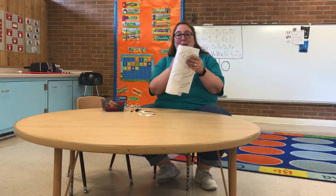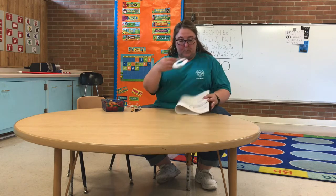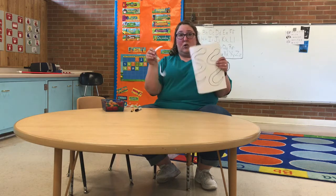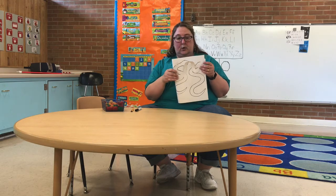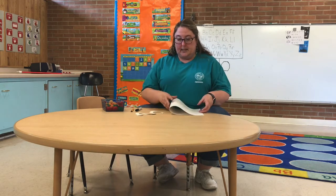Now, if you can't get a big sheet of construction paper, you can simply fold your paper in half and just cut out a couple of them and make it this way, or you can scale yours down a little bit and get yours to fit on a piece of paper like this. And then I traced it. So a pattern, we can do a pattern so many different ways. So the first way I'm going to show you is, I have these little tweezers too.